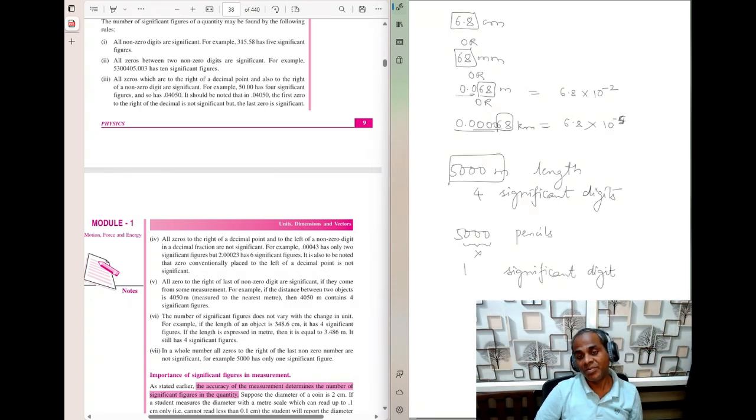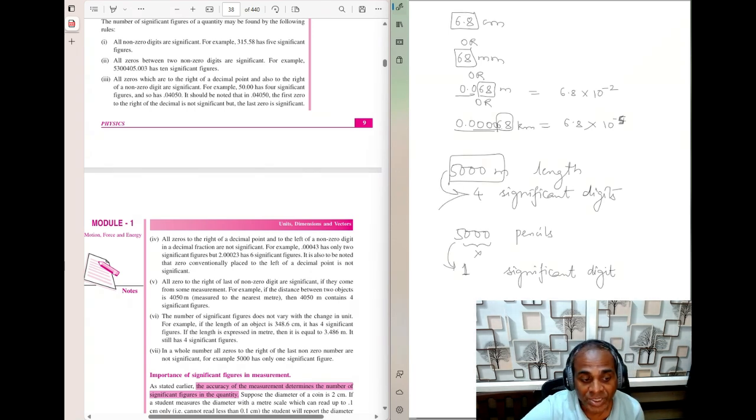So, if it's a measurement, 5000 meters, 5000 kg, say 5000 liters, then definitely all the zeros to the right of 5 are significant. Whereas if it is 5000 pencils, 5000 people, 5000 boxes, then they are countable. In that 5000, it's not a measurement of some continuous quantity, it is a discrete quantity. We call it countable, 1, 2, 3, like that. Then the zeros which are to the rightmost of a non-zero digit are not considered significant, and therefore we need to calculate significant figures accordingly. In this case, it is one significant figure, whereas in this case, these are four significant.